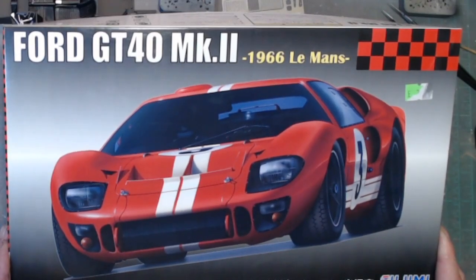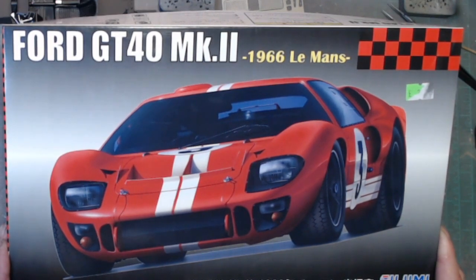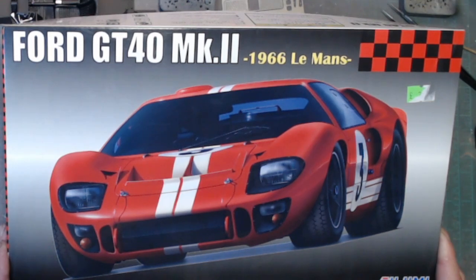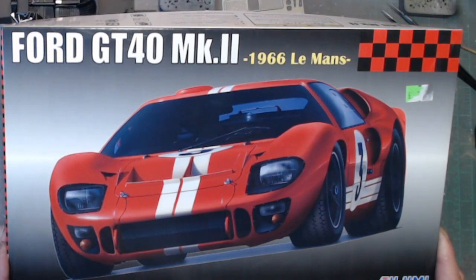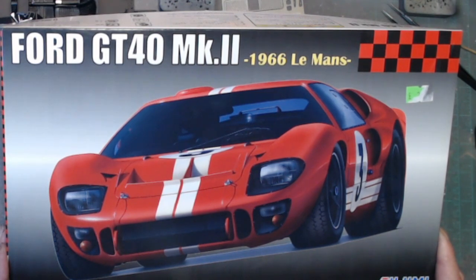Hello and welcome back to Rick's Kits, the continuation of the GT40 Mark II 2G Mi kit in 1:24 scale. A bit of a booboo on my part — the bodywork was looking quite nice, nice Italian red going down on it. I messed up the stripes across the top of the body, ended up pulling them off. I thought I'd paint them on to make it a little bit cleaner — yeah, didn't go down too well.